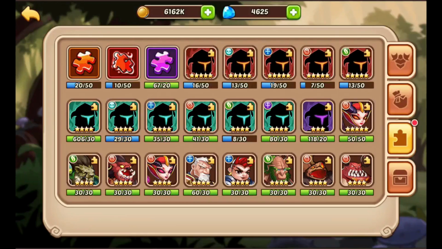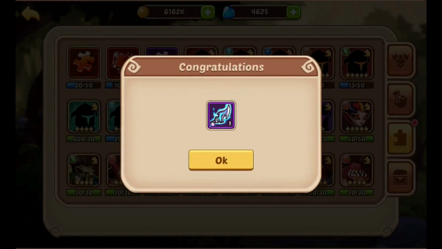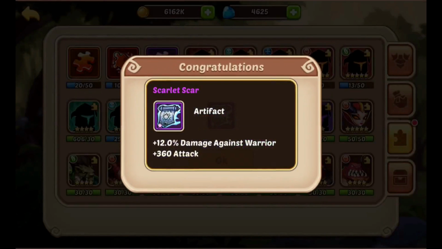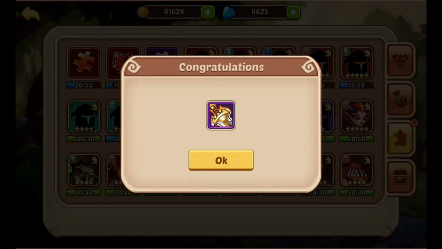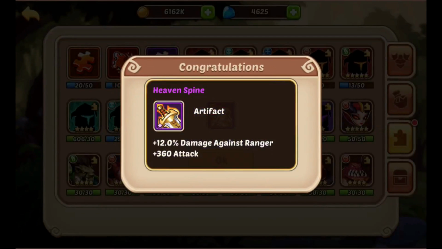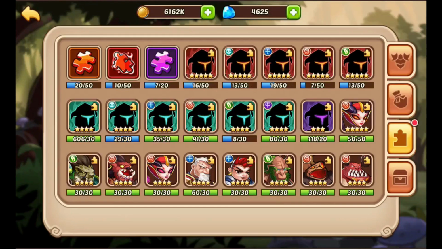Let's grab another one. Because there's no purpose in keeping these guys around unless you actually use them. What is that for? Okay, that's against warriors. And that one is against Rangers.